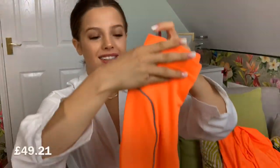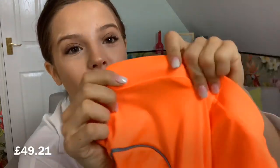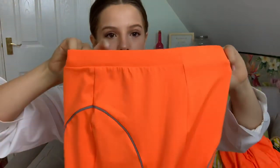Love it. And this is what the shorts look like. These are so thick. The elastic band on them is super thick. And then you've got the iridescent lining going down again on either side. All the stitching is really well made. These are so elasticated, but they're not that thin. Like, they're so thick, it's ridiculous. And it's also got the sewing, just the darts, up the front, up the back, and down the side.